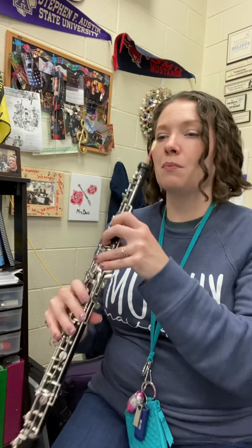All right. Now again, the only difference between the last 4 of the first line and the last 4 of the second line is the last note. We're just gonna stay on B flat. So let's try playing the last 4 measures of the second line now, but at the end, just stay on B flat. 1, 2.